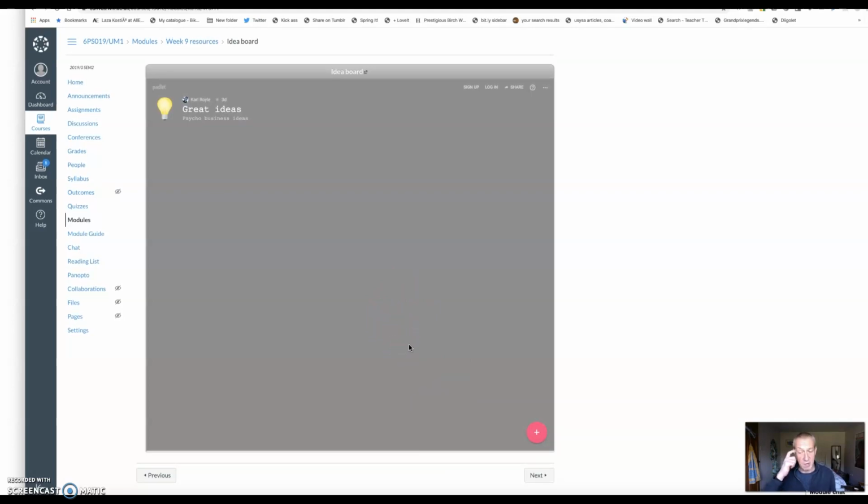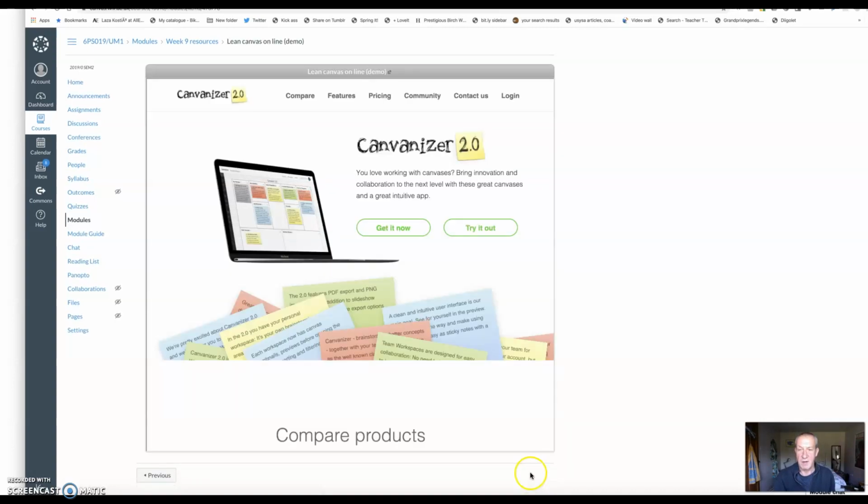If you've got any ideas, I can review them for you. That's a piece of free software called Padlet. So you just click on it and you can put your idea up, add any pictures, etc. And then I've got Canvasizer, which I'll show you in a bit, which gives you that lean canvas but does it online and shows you how to do it. So once you've done that, you could post those up or send me a link or drop me a line if you want to. I'm happy to go through your business idea with you.